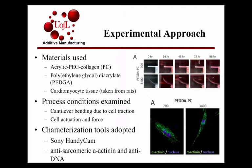The tools that they used for this were a Sony Handycam, really high technology stuff there, and this anti-sarcomeric alpha-actinin and anti-DNA, which you can't really see on the bottom of the screen there. That wasn't used too much to talk about these, but they use it in these images here, which this is the 700 right here and the 3400 here. This elongated shape is supposed to allow for better muscle action and contraction during their life cycle.